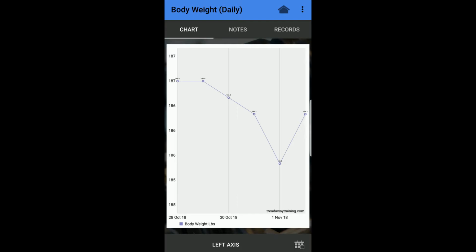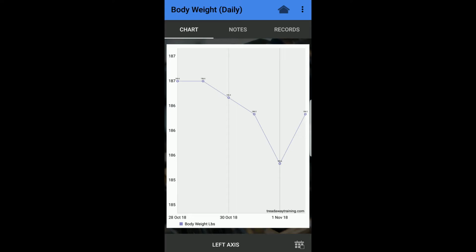I know it can be easy to get caught up on one single day's weigh-in, but if you look at the trend of your weight and you can notice that it's going down over time, then it kind of takes some of the pressure off of worrying about fluctuations from day to day. And I would actually recommend not worrying about daily fluctuations anyway, simply because of water, sodium, what time you ate your last meal the night before, what time you woke up this morning. There's so many things that can go into a daily weigh-in. Just don't worry about one specific weigh-in. Just worry about the weekly average.